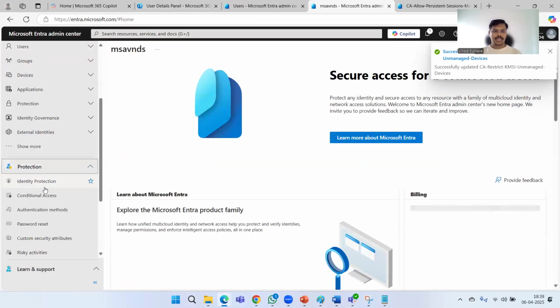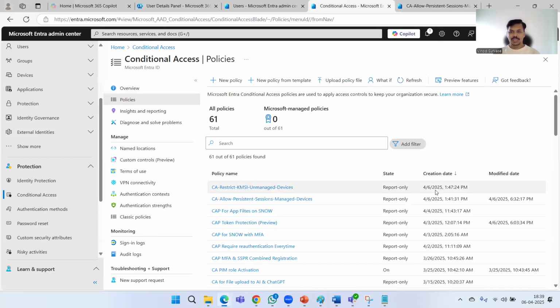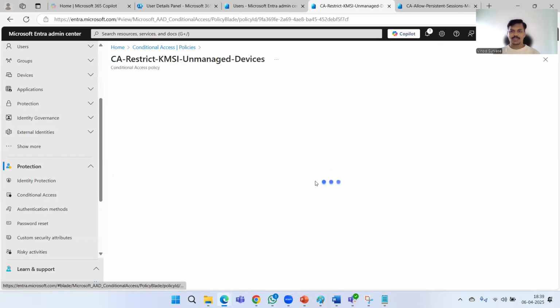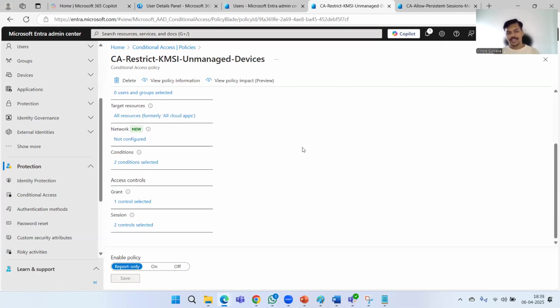All right, so let's go back here, find that policy, go to policies, and it was for the unmanaged one. So both of these policies are created, and we saw the actions and steps and whatever configurations we have done, right? So now this is the whole configuration to manage the user experience on managed devices and unmanaged devices, and how it is going to work and improve user experience and application and system access, right?